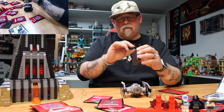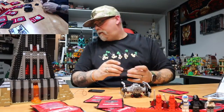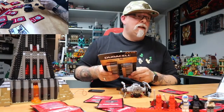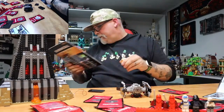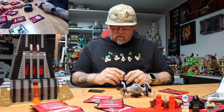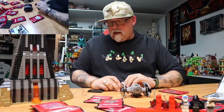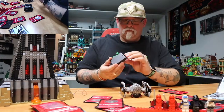The one for the lightsabers in the coffee table uses double A's. Look, anybody who runs Lego trains knows what I'm talking about right now. Like, you gotta have yourself some batteries. Always prepared. Yeah, the one for the lightsabers, it's 2 of those 2032s or whatever watch batteries. And I don't know, I've had them in there for quite some time. It's not like I have that thing on all the time, but they're still going strong.